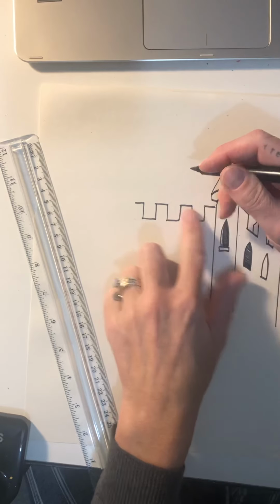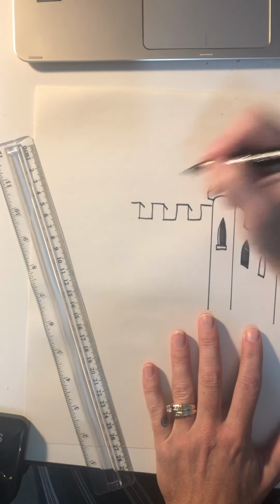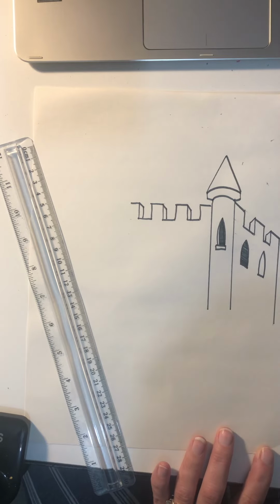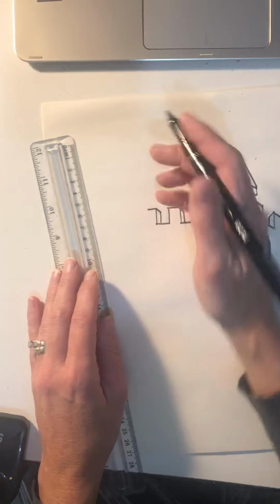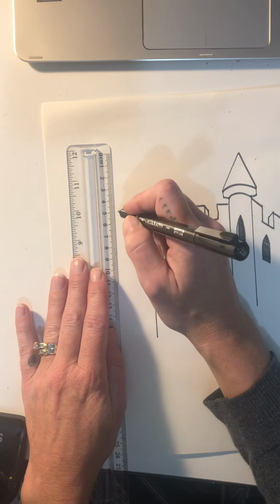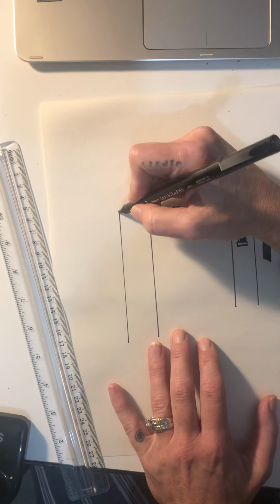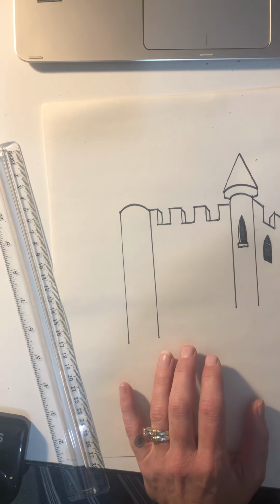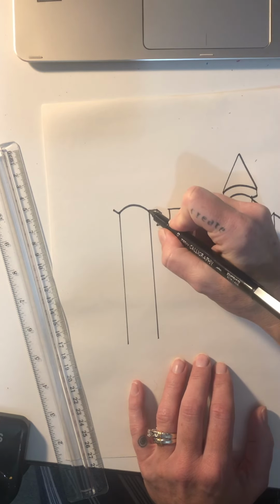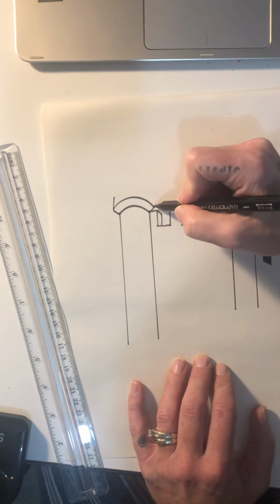So same thing with here. I want to show that I can see up the side of these bricks. So I'm going to make slanted lines, and then I'm going to make lines that come down. Okay. I'm going to make another tower on this side. This one's going to be a little bit wider. So I'm going to make a line that comes down. I'm going to make another line next to it. Okay. And then I'm going to put a curve at the top of that. Okay. So I want to show, again, the top of my tower. I'm going to make a little slant here, little slant here, a curve at the top. I'm going to make a line that goes up and up above it.